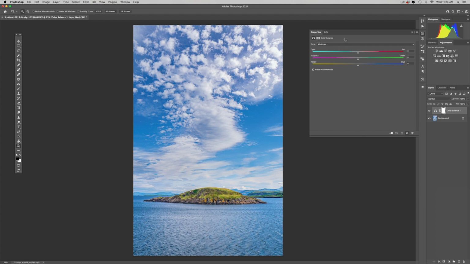So here's what I like to do. Starting with midtones, I'm going to add a whole bunch of cyan. I just want to see what it looks like. A whole bunch of cyan, whole bunch of red. All right, they both look awful. Now let's back off. A little bit of red, a little bit of cyan. A medium bit of red looks less terrible than the cyan. So what it's telling us is it needs a little bit of red. Probably under 10.